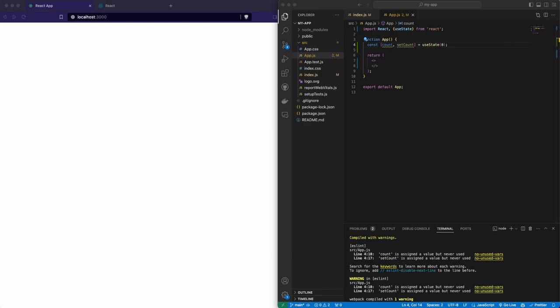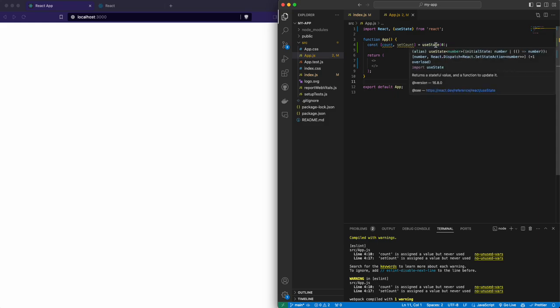So they're also responsible for making the component dynamic and interactive. Another thing to keep in mind is that state has to be kept as simple as possible, and it can be set using set state. For now, all you're seeing here is useState. useState is just to show the initial state of this particular value, which is count, and I've initialized it to 0.